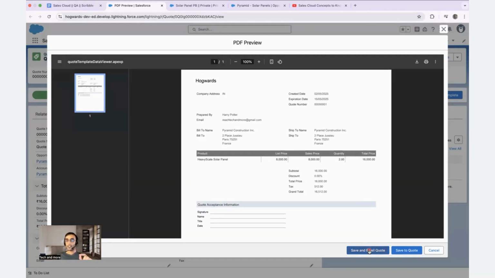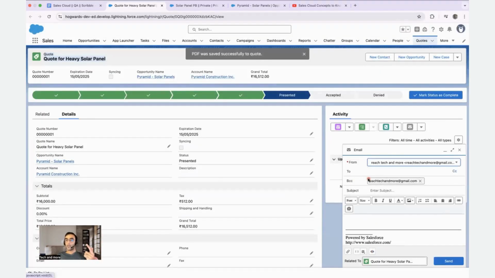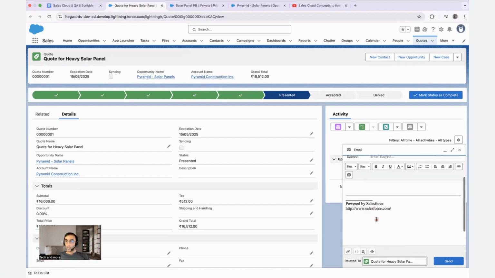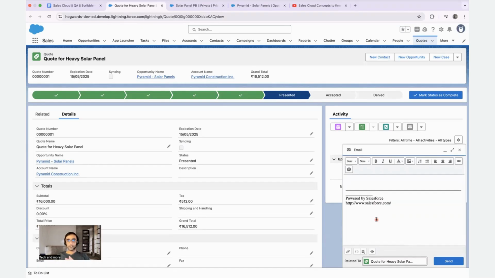Now there's an option which says save and email quote. I'm going to click on this and let's see what happens. It opens up an email pop-up for me and I can go ahead and change the values as per my will. I can give in any value here. Of course, I'm going to give in a test value. So this quote will be automatically emailed from my Salesforce instance to the end consumer. So I need not go to the inbox, attach any PDF or so on. I can just simply use it as I wish to, right? That is what the functionality around quotations is.